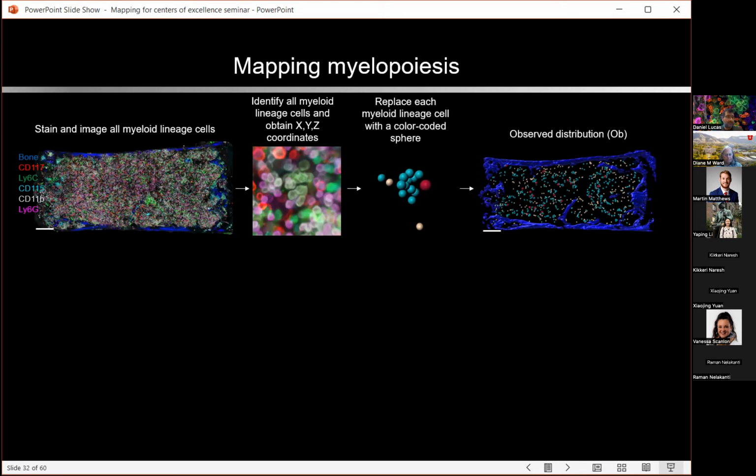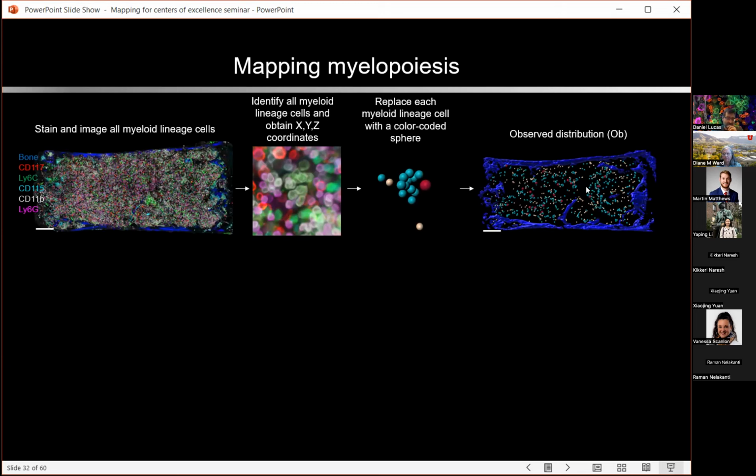And what the field came up with, Paul Frenet came up with, was to randomly place dots representing hematopoietic cells through the bone marrow cavity. The problem with that approach was that it gave you a random distribution of cells to compare with, but you were placing cells on top of vessels, which I've shown you are very abundant in the bone marrow, into space occupied by vessels, or space occupied by bone, or space occupied by other hematopoietic cells.